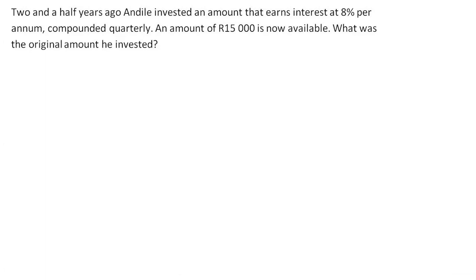Compound interest is payable or earned on both the principal amount and the interest earned on the principal amount. The formula for compound interest is given by the following and is equation 25 in your formula sheet. As with simple interest, A is the total amount payable or available at the end of the loan or the investment period. P is the initial or principal amount borrowed or invested. I is the interest rate per annum, and n is the number of years.